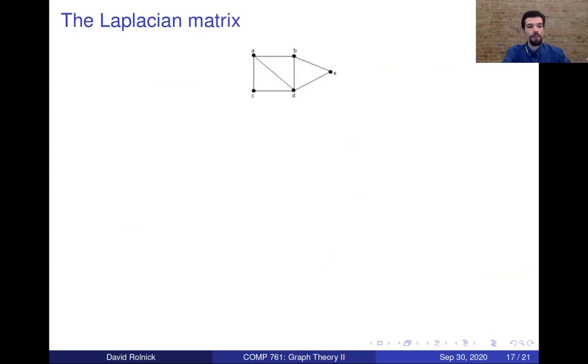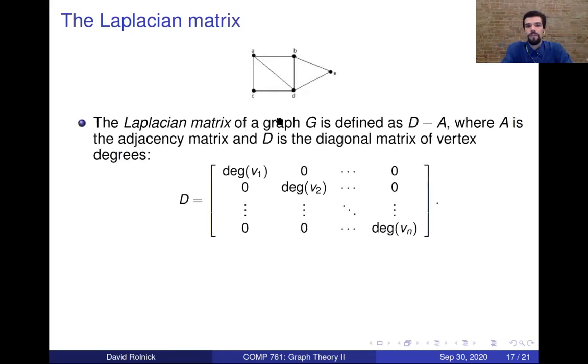Okay, and now we're going to finish by looking quickly at the Laplacian matrix. And this is a really, really beautiful and complex mathematical object that I'm not going to do justice to at all. We might look at it a bit later on when we do max flow min cut, but not sure. So the Laplacian matrix of a graph is defined as D minus A, where A is just the adjacency matrix, which we've seen, and D is the diagonal matrix of vertex degrees. So that's just if you take the degree of each vertex and you put it along the diagonal.